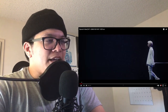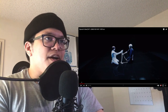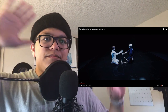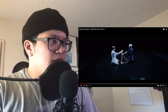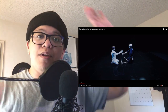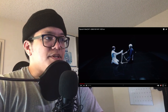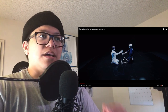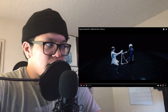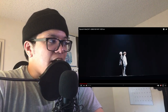I think already the vibe that I'm getting is this yin and yang kind of feeling. It's very reflection, I don't know if that's the concept that they're going for, but they utilize a lot of mirror aspects of this piece, even with the clothing, but still being tied to something, like a thread, if anything. In this case, it's this long band that they have.